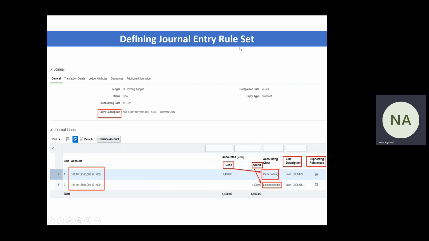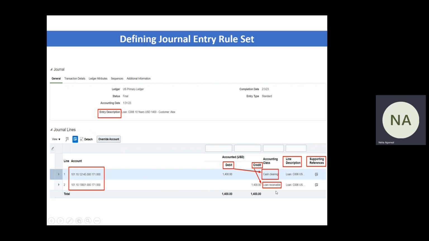The subledger journal entry rule sets provide the definition for generating a complete journal entry for an accounting event. Select the options to define the subledger journal entry rule set for a particular accounting event class. See, the accounting class is also specified here, the cash clearing and the loan receivable.